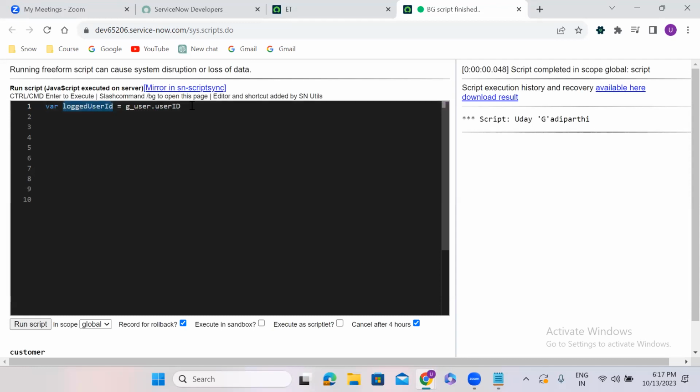In this JavaScript variable, I'm storing the current logged in user system ID. Got my point? So likewise, you will store the values in the JavaScript variables, variable declaration and all data types. JavaScript variable will store all types of data. Okay, fine.